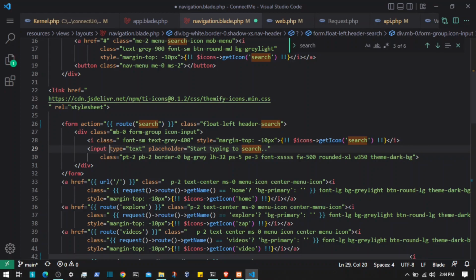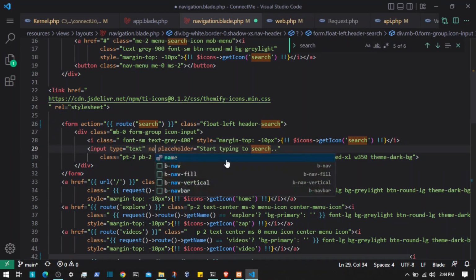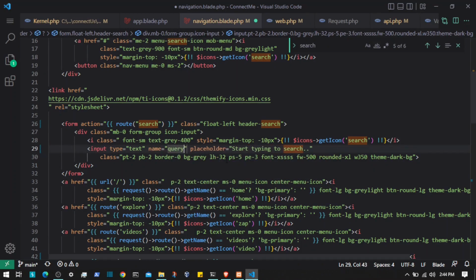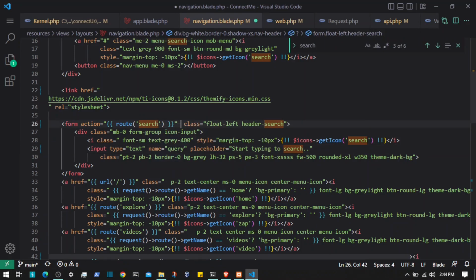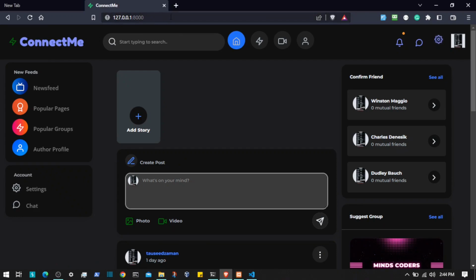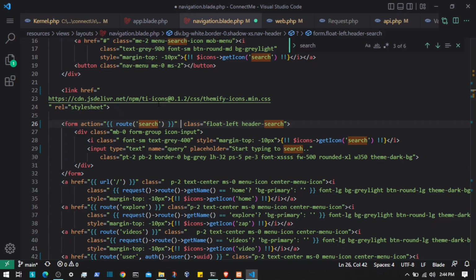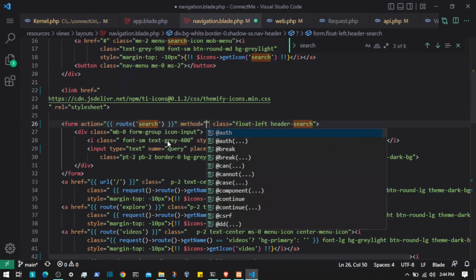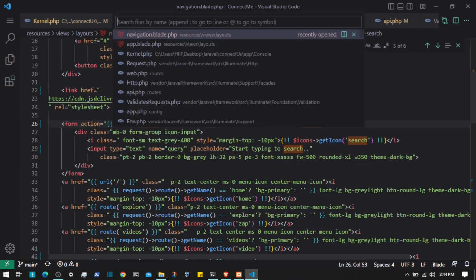Let's name it query, and I'm gonna format that. Then the action is gonna be a get request, which means anything you type here is going to be displayed in the URL. So the method is going to be get in this case.